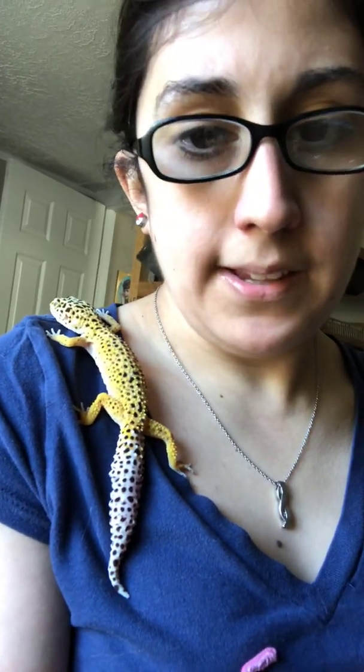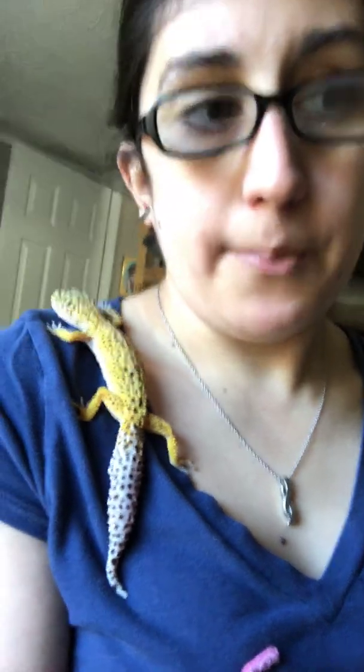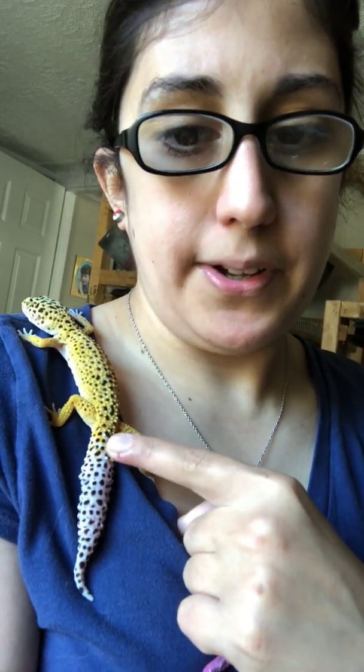they got it. A fairly healthy leopard gecko is most likely going to be able to fight it off. Not going to get it, but if they do get it, it's usually pretty much a death sentence. Not much you can really do. So that's why I don't like doing crickets with these guys. And plus, crickets are also bad about having worms. And again, these guys are very susceptible to all that stuff. So, want to be careful with that.